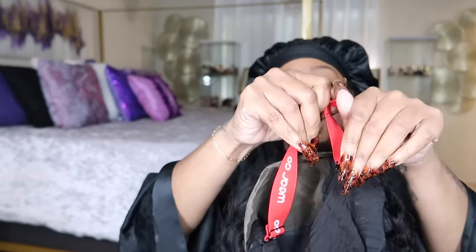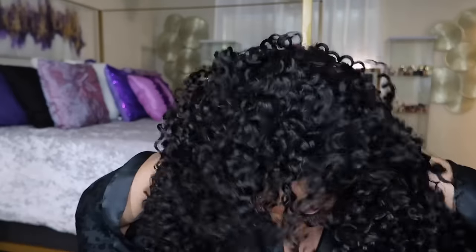I'm going to remove these combs on the side. Being that I told you the combs are removable, I'm only going to leave the one in at the back, so it's two over here. And then this red band, I usually take it out, but it's not going to show. What I do is just tighten this as tight as possible, because when this is tight on your head, the wig lays flatter. I've got a little head, so maybe that's too tight, girl. I don't want to have a headache. I usually put makeup inside the lace too, but I'm not going to right now. I'm just going to see how it looks.